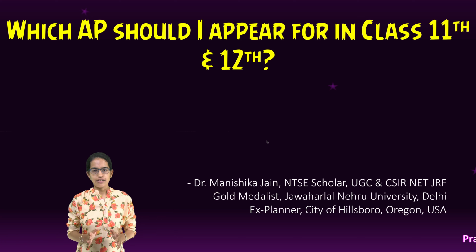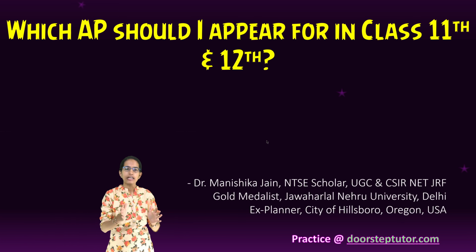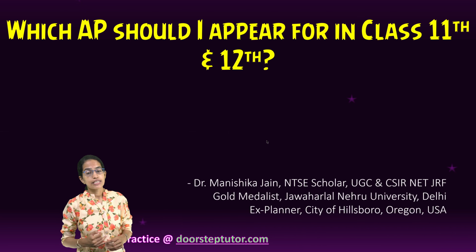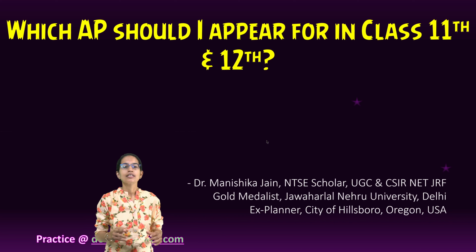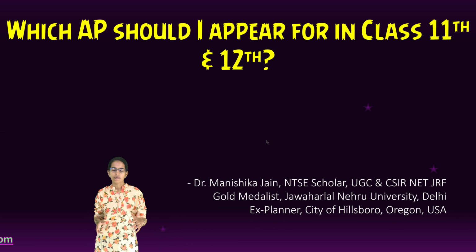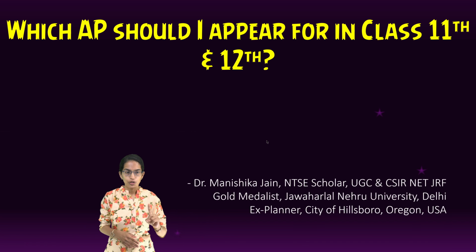For your class 11th, you can choose Calculus BC because calculus is a section that you would cover in your 11th grade. You can also go for Physics C, Mechanics, because most of that would be covered in your 11th syllabus. So these two are the APs that you can appear for after your 11th.